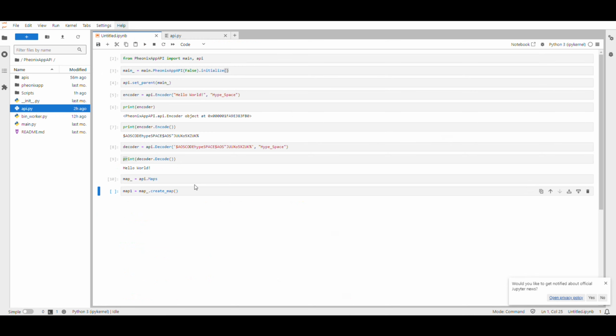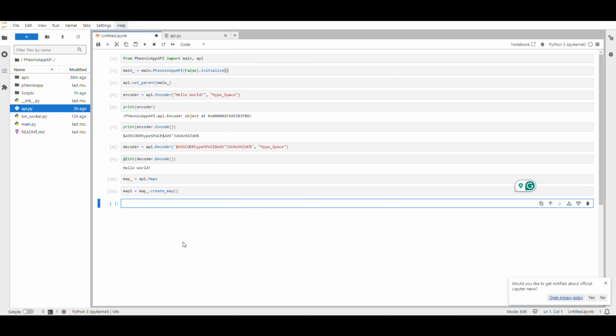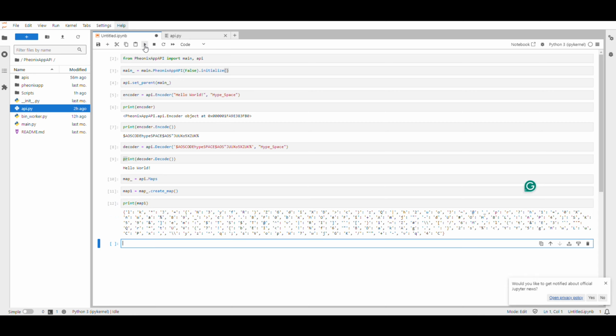So let's get back in here. In the create map now, what I have to do is do nothing and just run this code. Once that is done, it would create myself a map. Let's try printing that map. It was map 1, right? Let's print the map, and as you can see, the entire map has been generated randomly. Now let's continue. So here, let's say I want to push the map so I can use it later. To do that, all you need to do is just push the map. Yeah, that's it.